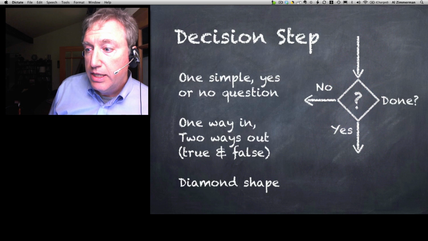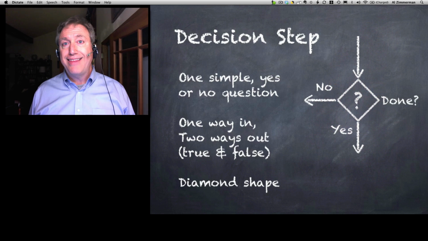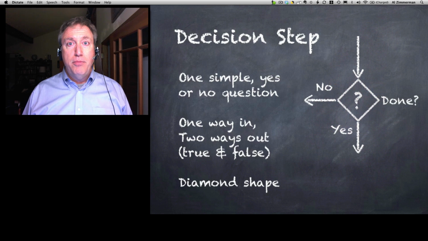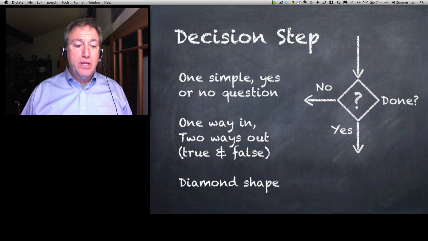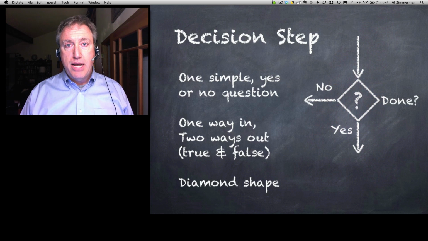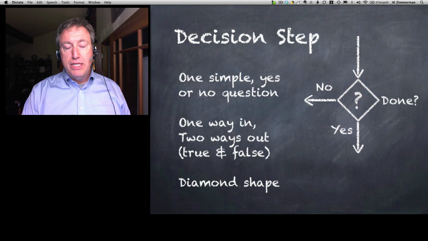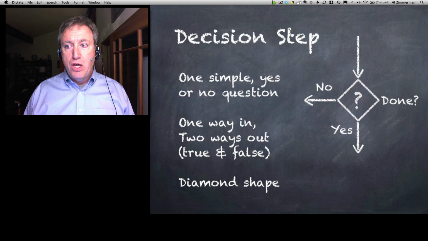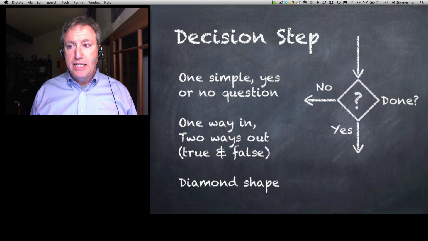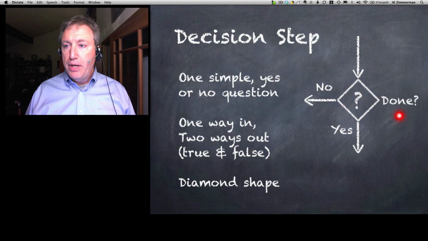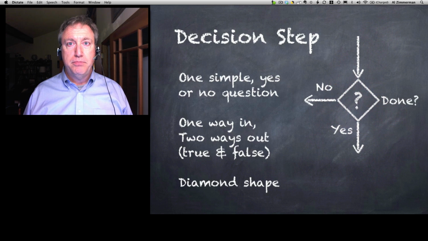Now it's true that there are some questions that are not this simple. But you can set up a program so that it checks one aspect of the situation, then it checks another aspect, then it checks another one. So you can break down these more complex questions into simple series of yes-no questions. Usually you write the question inside the diamond, but for complicated questions you can put it outside.